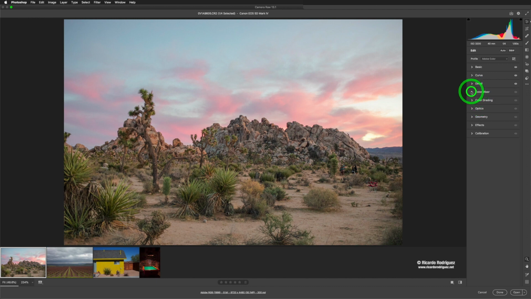Now we have color mixer. So you can basically play a little bit here with the colors. I'm not going to play with this image and the colors, but you can definitely play with that. And you can make your image black and white as well. You have saturation, you have luminance here, so you can play with color. I usually do that in Photoshop. And the same with this stuff.